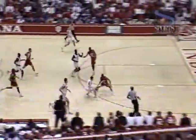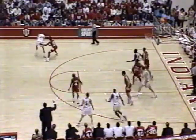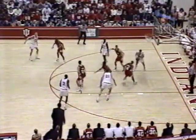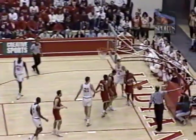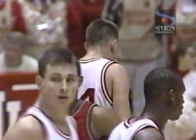Oh, good play by Evans right there. He couldn't get his hand on it, made a Larry Bird type play where he just tipped it away, tipped it to somebody that could make the play. Got it to Evans too late to get him the shot. He was open earlier. Now inside to Reed. Ball tapped away. Indiana doing a much better job of cutting and looking for the open spots in that defense.